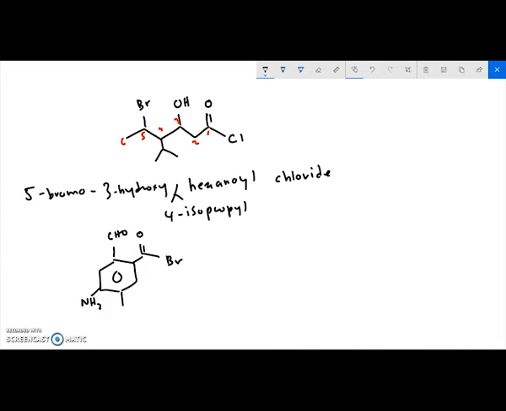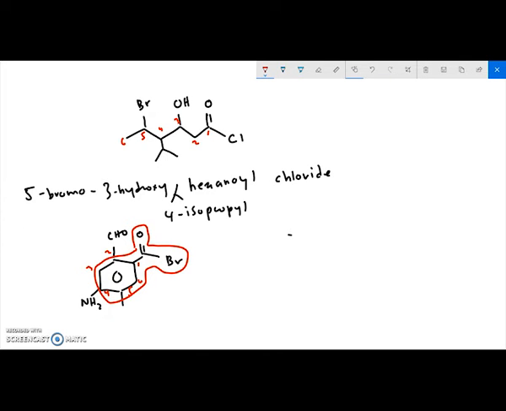Right, we're going to use the same approach. First, we need to determine the main functional group. In this case, although we have amine, we have aldehyde, and also we have acyl halide, the acyl halide will become the parent since it has the highest priority compared to the aldehyde of the CHO and also the amine from the NH2 structure. Therefore, let's come up with the parent name. This will become the parent. And then, of course, we're going to start the numbering here for the aromatic ring. And we're going to number it anticlockwise since it will give the lowest number for the location of the substituents.